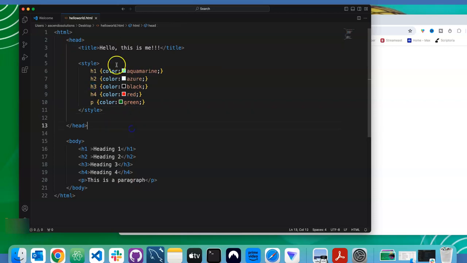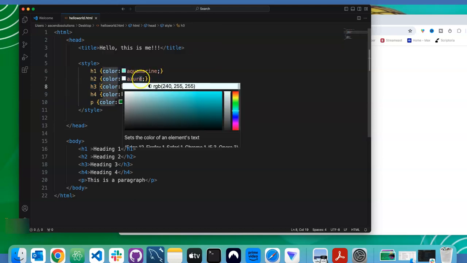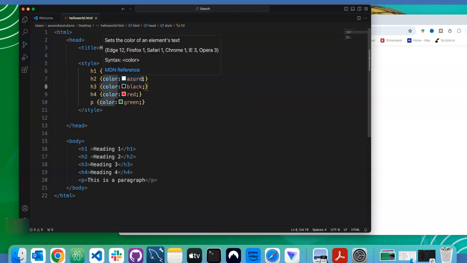Now, a couple of things before we move on. Look at the color. I literally just added the name of a color, but this is not the only way to add a color property. You can actually assign what's called a hexadecimal value.